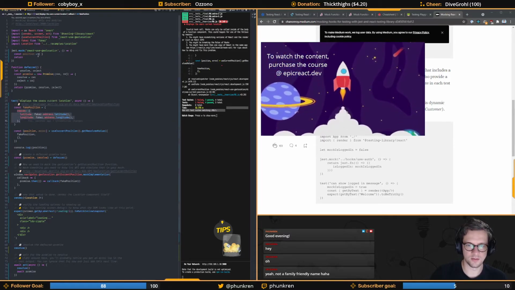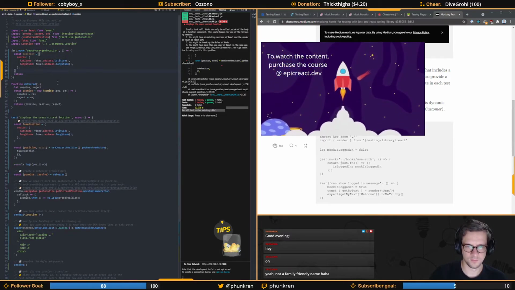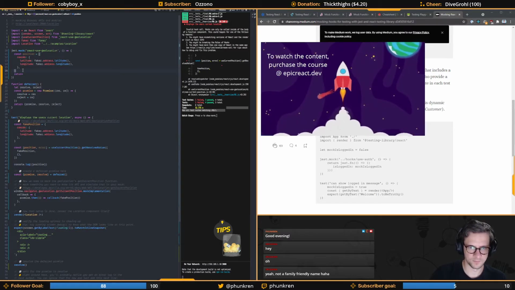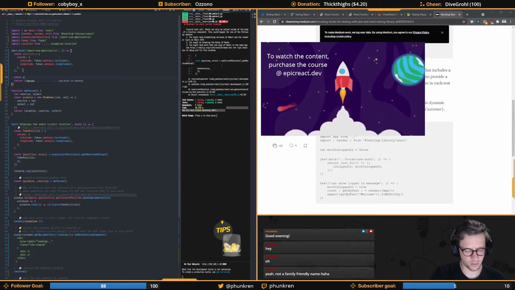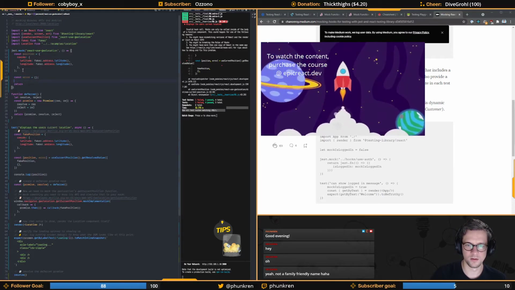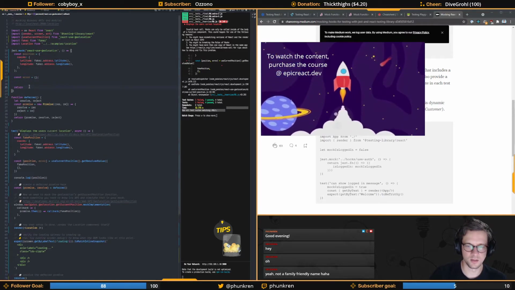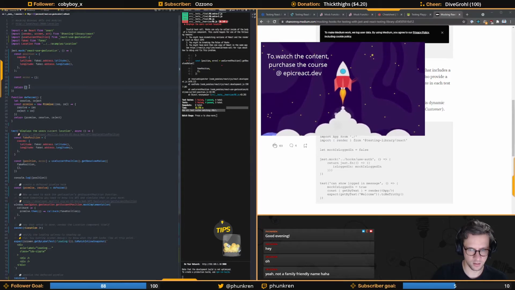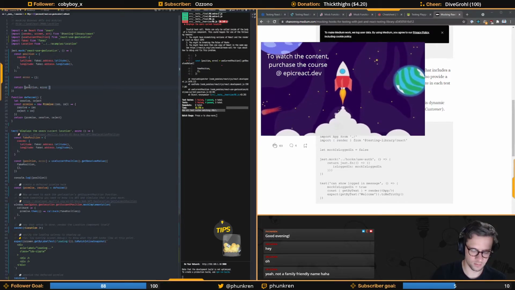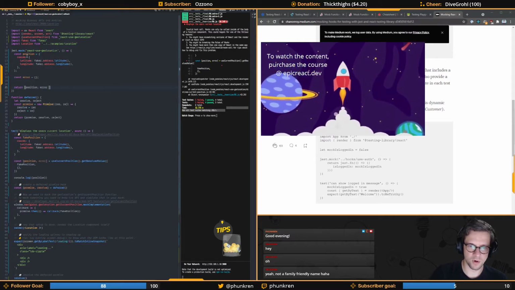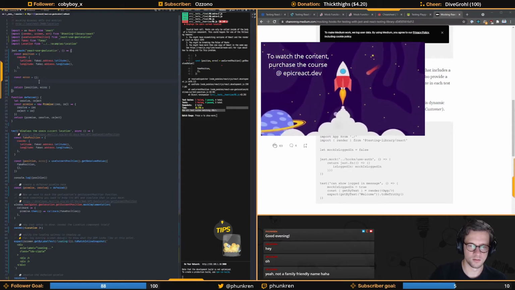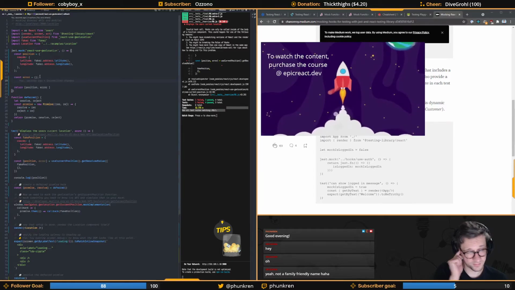Let's grab the entire thing. And then const error is an empty object, and then return an array, position, and error. I'm mocking. Oh no, that won't work. That won't work.